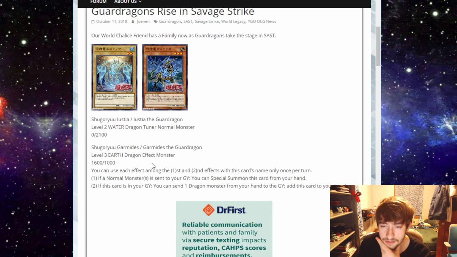And then we have Garmedes. I'm gonna call him Garmedes, the guard dragon, level 3 earth dragon effect monster, or not a tuner, sorry. Just a dragon effect monster, 1600 attack, 1000 defense. Both of its effects are hard once per turns. And the first effect says if a normal monster is sent to your graveyard, you can special summon this card from your hand.